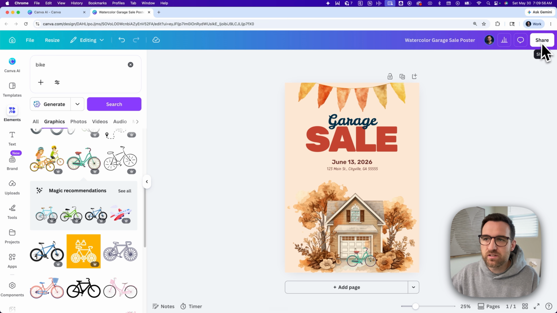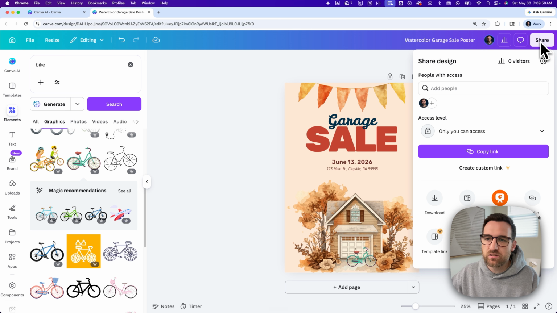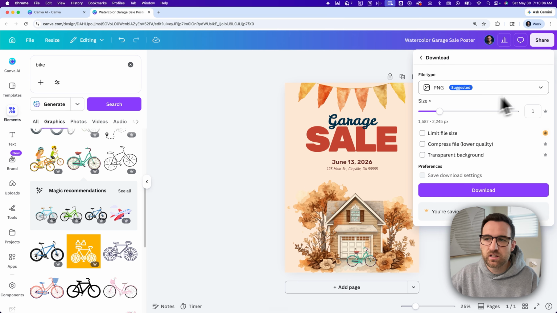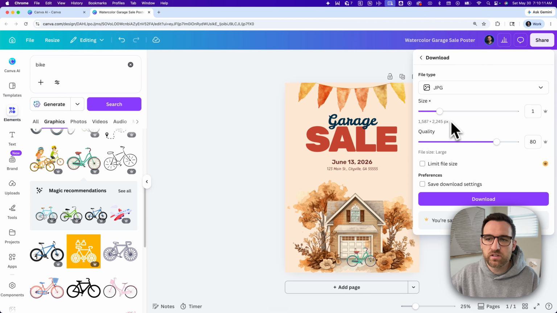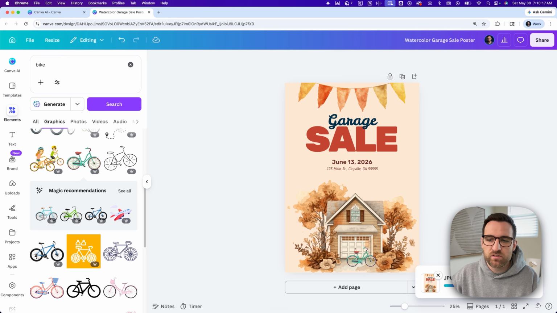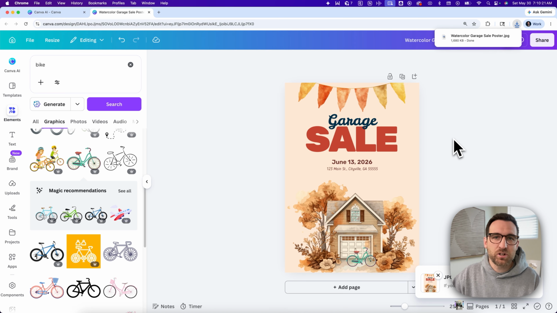And then if you want to print this, you would go to Share, and you can do a couple things here. You can print it through Canva if you want like nice printed posters. If you want to print it yourself, you would just click the download button right here, and you're going to have choices of different downloads. You could download as a JPEG if you want, choose your size, choose the quality, and then you can download that file, and it's going to download to your desktop, and you've got it, and you can just print it out for yourself. That's how to quickly make a poster in Canva.